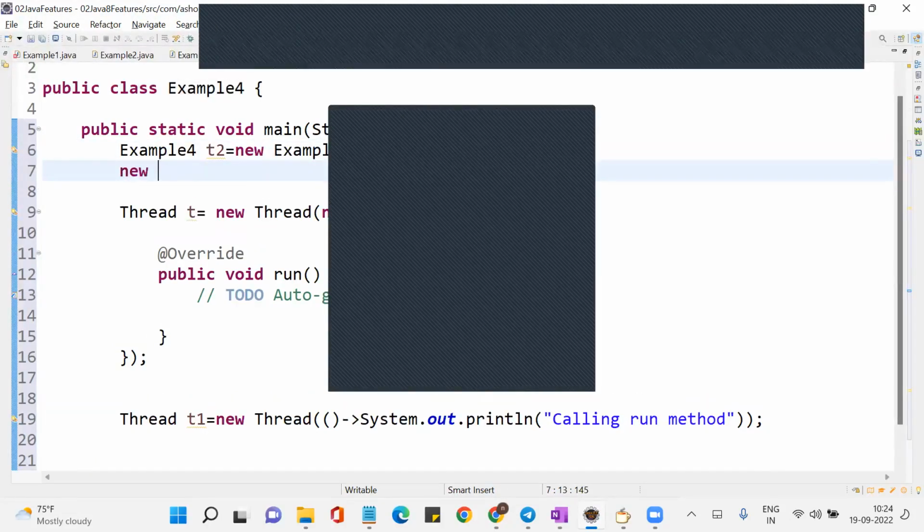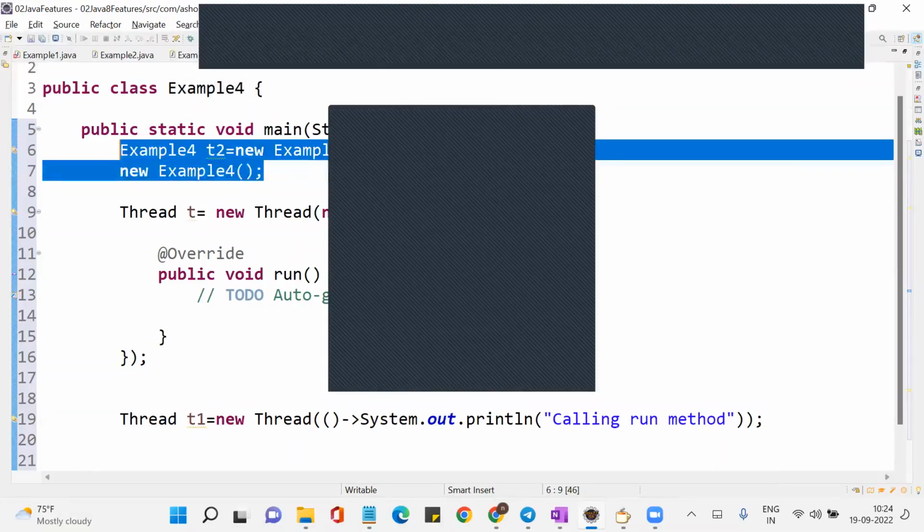Can someone tell me the difference between these two, line numbers 6 and 7? What is the difference between these two lines? We are not storing the reference, meaning not saving the reference. What will happen because of that?